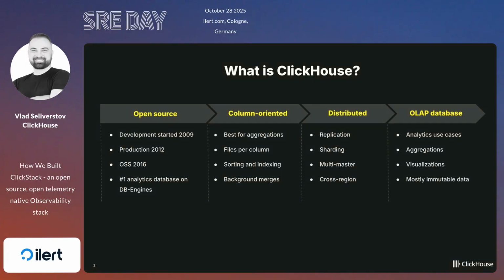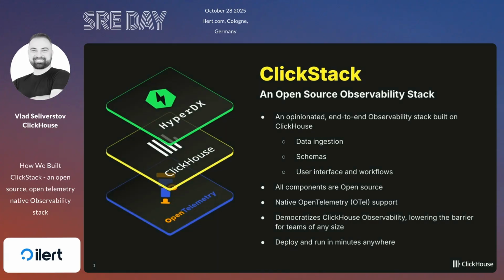We have the constant flow of data, and we want it to be ingested and available right after it is ingested, not waiting for indexes to be propagated and all that stuff. So what's ClickStack? ClickStack is the open source ClickHouse observability stack, opinionated. It's easy to use, end-to-end. It handles everything from RUM and session replay to logs, metrics and traces, all together. It's composed of three components: OpenTelemetry for the ingestion layer, data collection, batching and preprocessing, ClickHouse for storage and querying, and HyperDX for the UI.